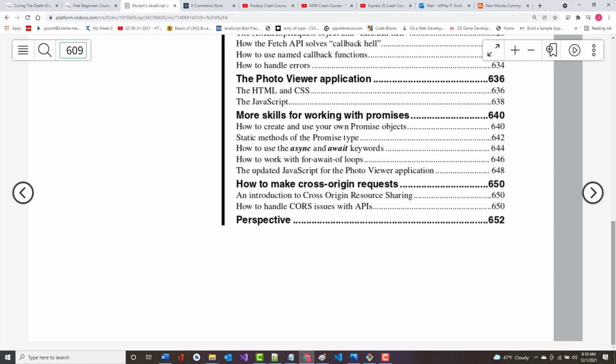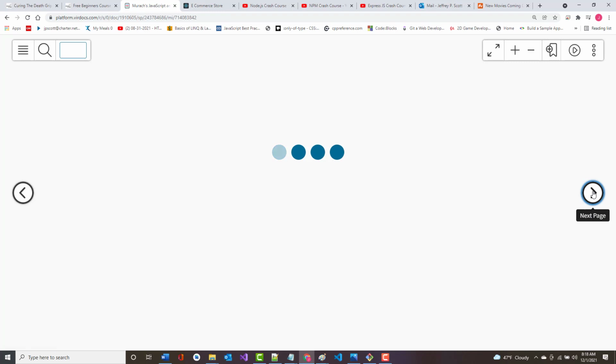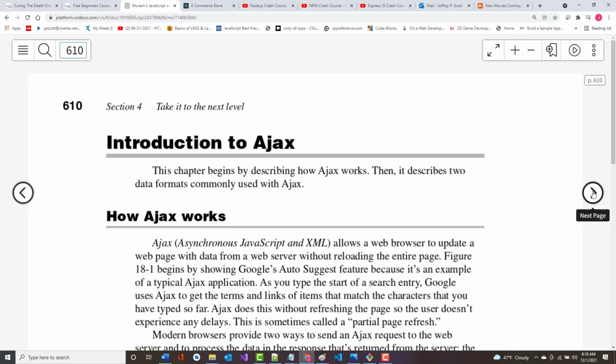All right. And then the chapter ends by talking about what's typically referred to as CORS, cross-origin requests. So we'll talk about what that is. All right. And like I said, I want to go through this fairly quickly so I can go through the code examples that I gave you.